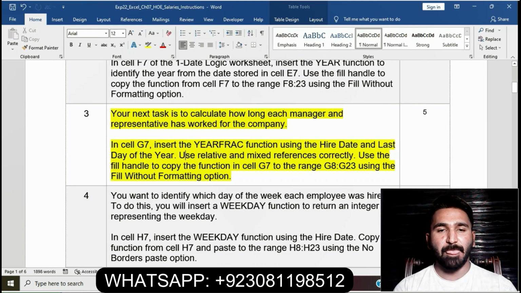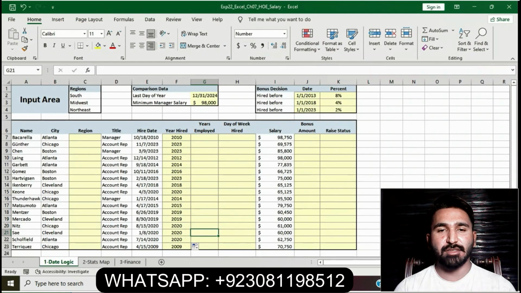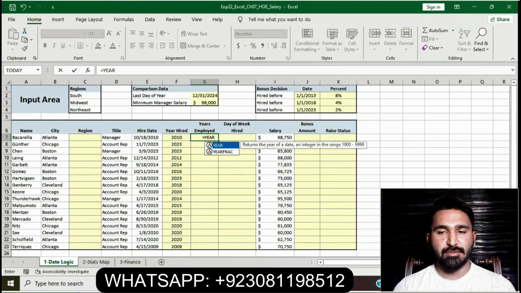Okay. G7 YEAR function. Go to cell G7 and enter the YEAR function.